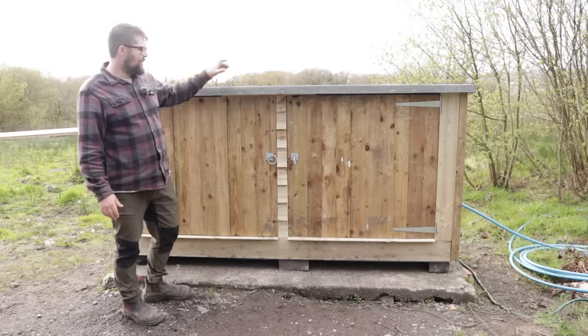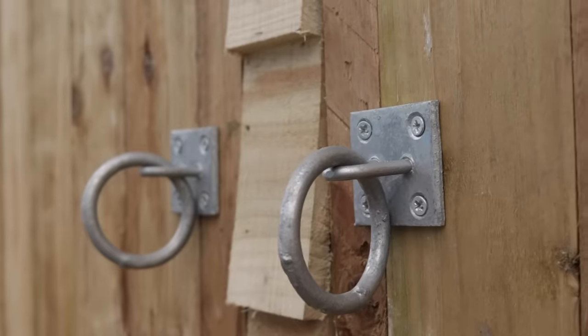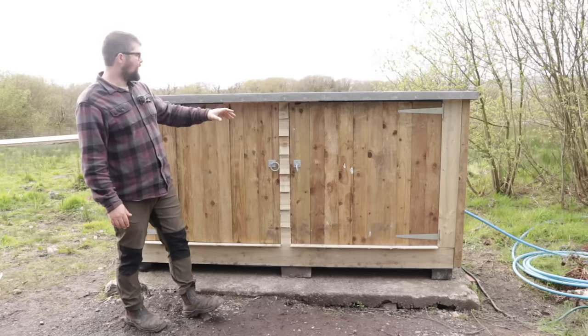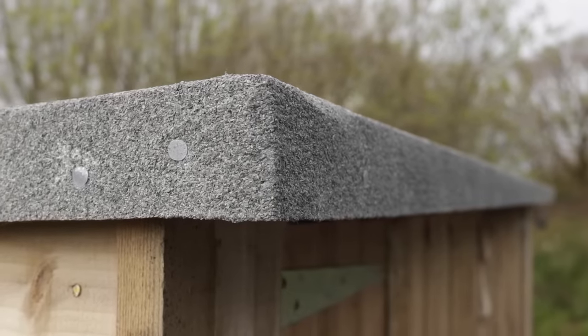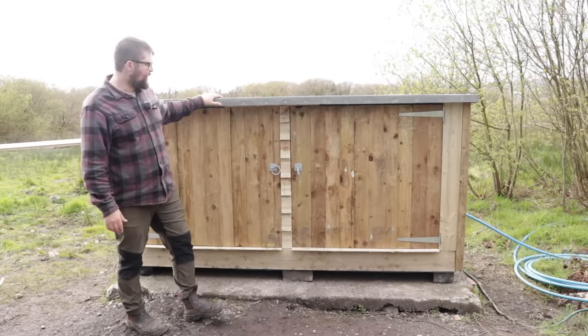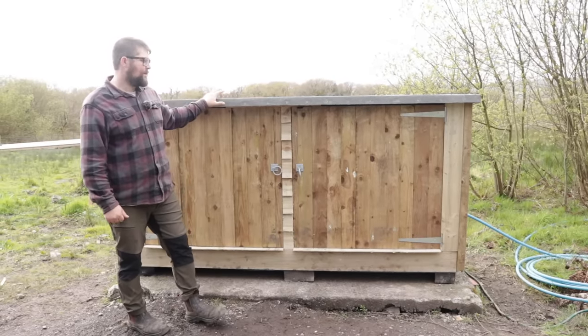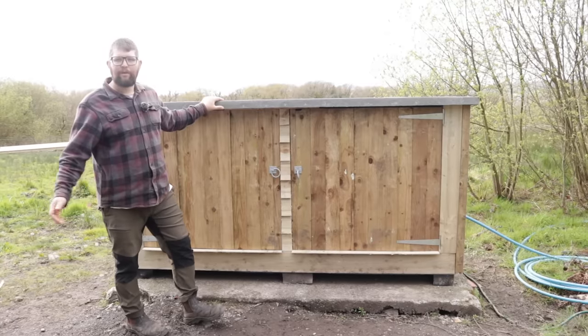That's our laundry setup all complete. I had to sand a couple of bits on the doors to make them close nicely, but that's all working now. We put roofing felt on the top, just the cheapest option we could go with for the roof, and it's all nice and weatherproof. It's all looking tidy. We've done, I think, 3 loads of washing now, and it's just great that we can just put it on and crack on with other things.